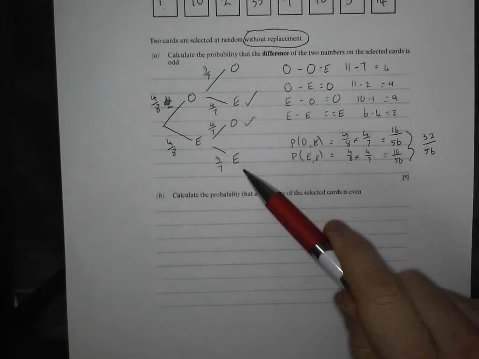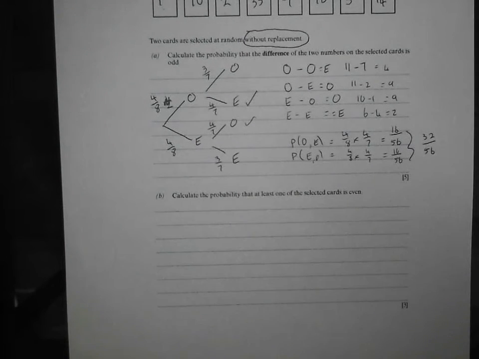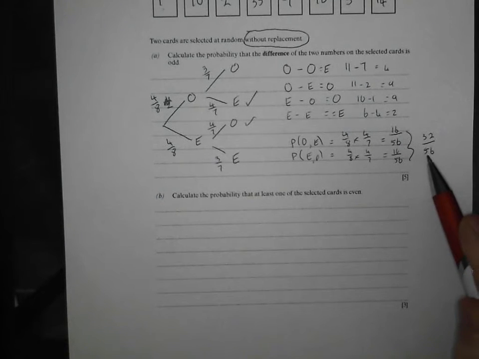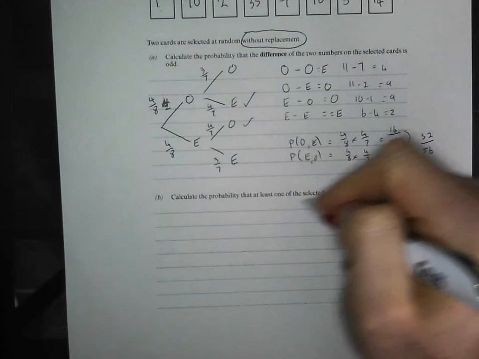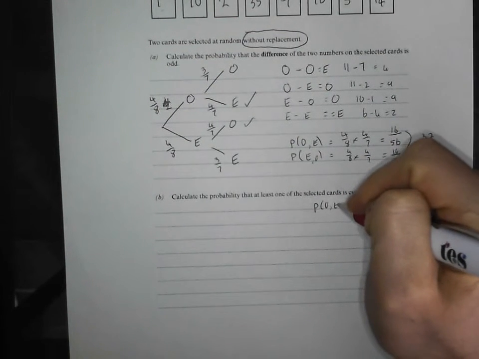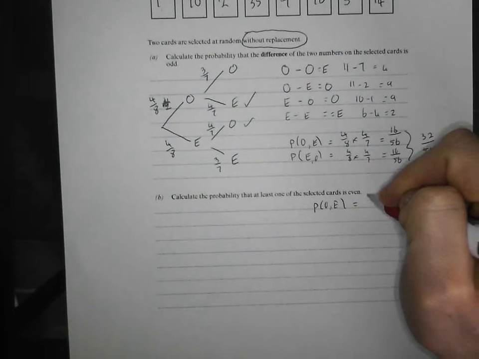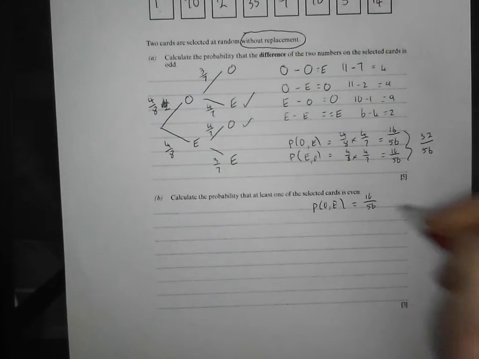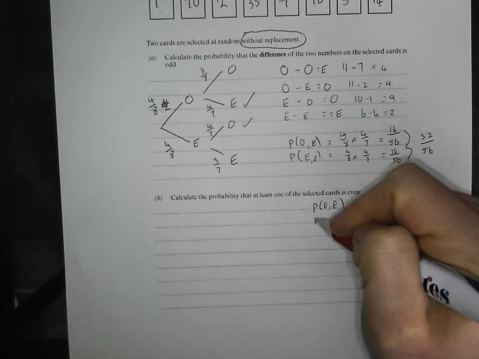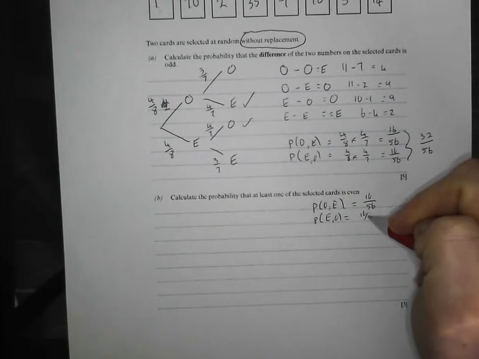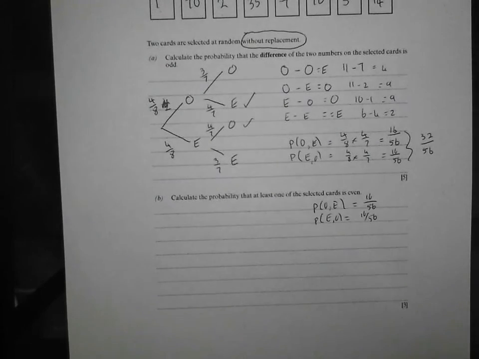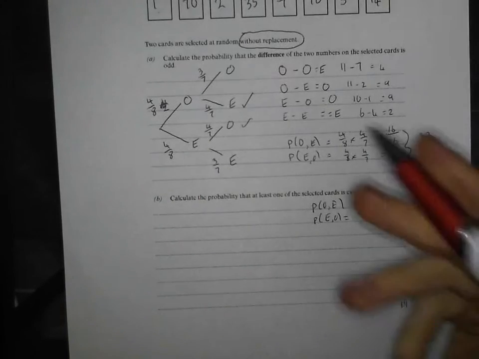And even even, that does. So we can do this a number of ways, but I'm going to use the fact that I already know what the probability of odd and even is. So I already know that the probability of odd and even is 16 out of 56. I already got that from before. I already know that the probability of even and odd is also 16 out of 56. So the only one I'm missing is even even. So let's just get this one.